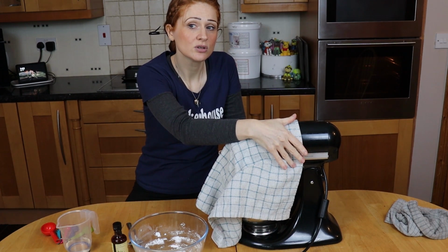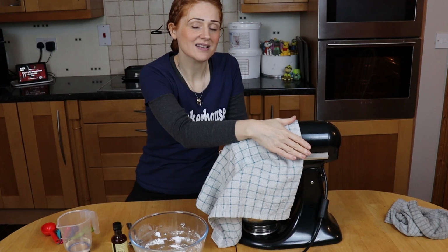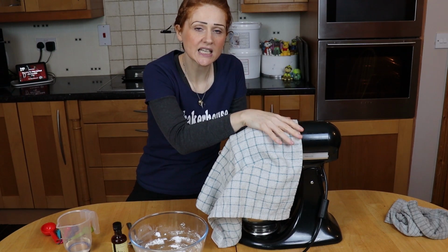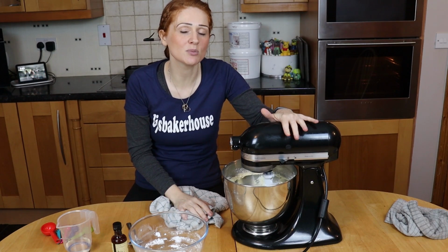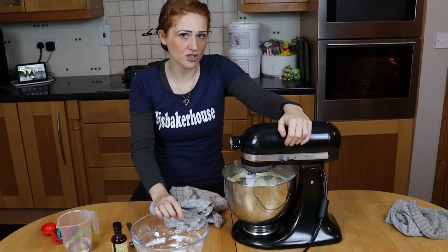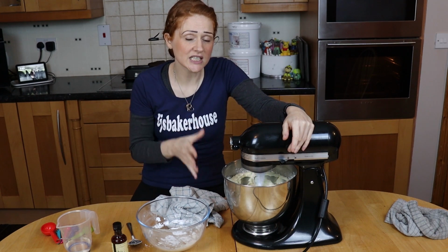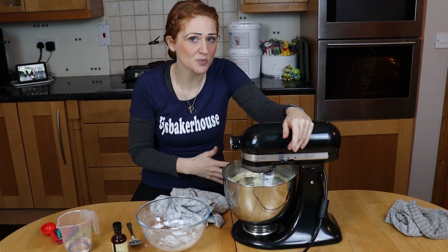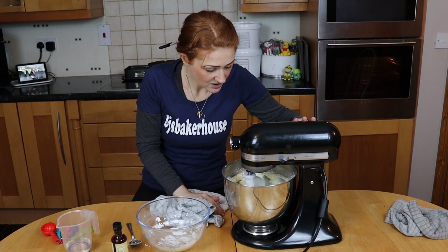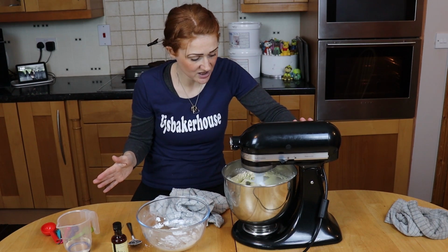So same as usual, the smallest speed. It's already a little wetter than regular buttercream would be, because by this time I'd really be able to hear my machine on the last amount of icing sugar put in there. So it really shows you needed to remove all of that water from the cream cheese, because otherwise now it would just be a sloppy mess. This looks absolutely lovely. I don't think I need to add any liquid to this at all.